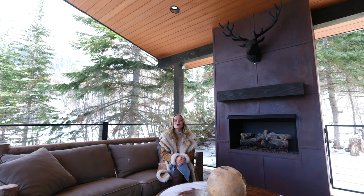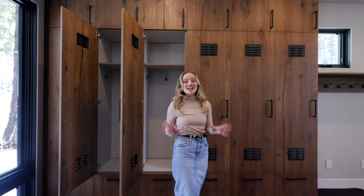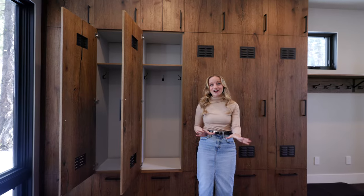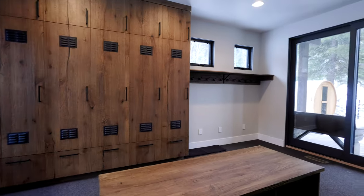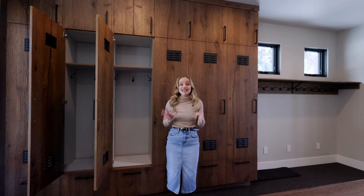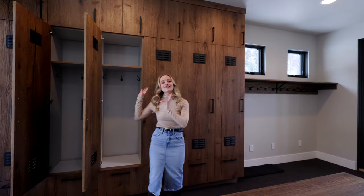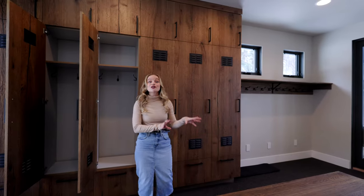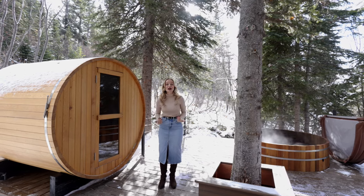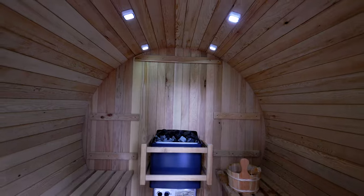That's the interior of this extraordinary home, but there's a few other things that will enhance your vacation that you should know about. You don't have to waste any time hitting the slopes during the winter season. Located on the second level of the house, we have the gear room, which is literally just steps away from ski access, so you can ski in and out right from the property. In the gear room, we have ski storage, ski lockers, and industrial boot warmers. From the gear room, you can step out to a patio that has a cedar soaking tub and a cedar sauna.